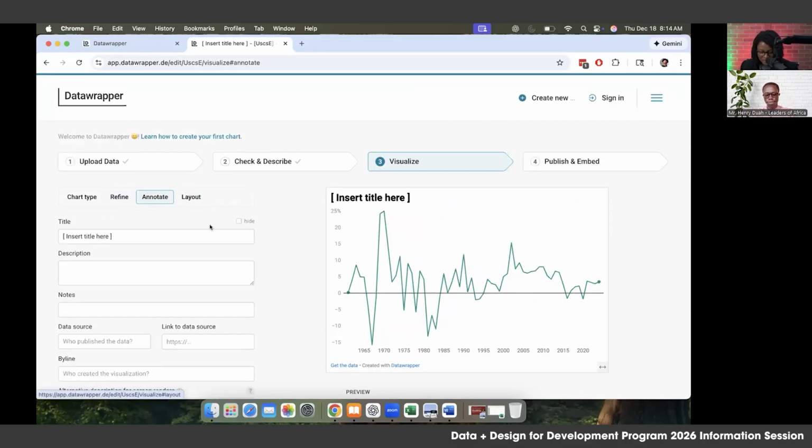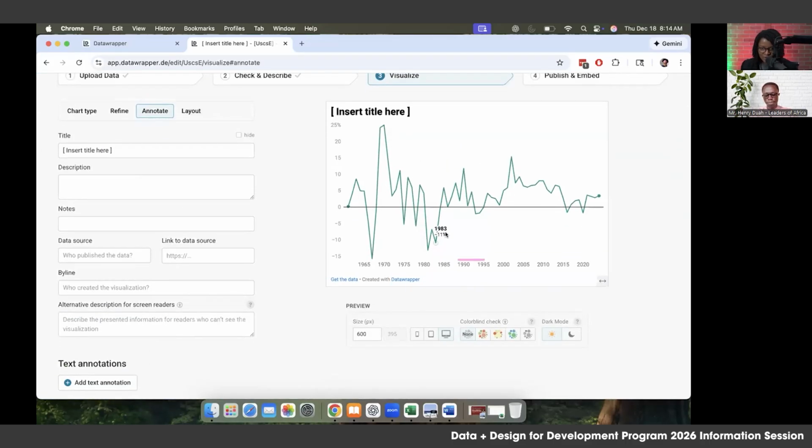But the most important thing is there is the heading and the annotation. This is where I want you to pay attention, because this is where it's a visualization that you've created. You can leave it this way. You can just put in your title, Nigerian GDP growth rate. Then you can put in the year 1960 to 2024. You can do it like this, blank. You're just showing a simple chart visualization. This is acceptable, right? Depends if you're writing a policy paper. You can have it this way and put it in the policy paper.